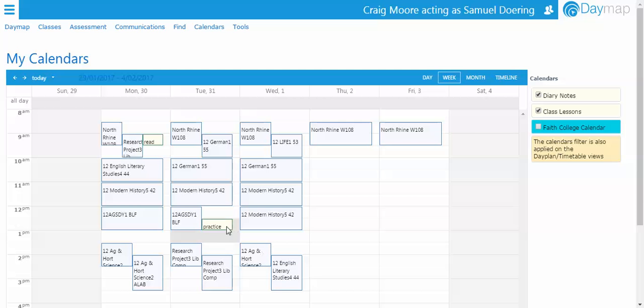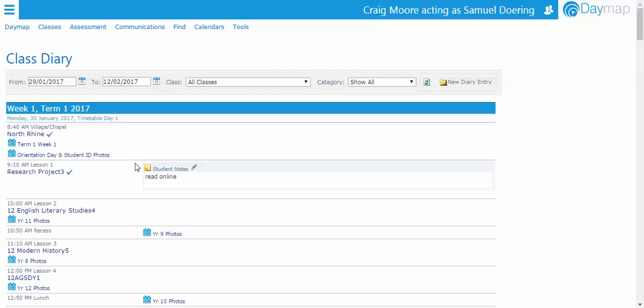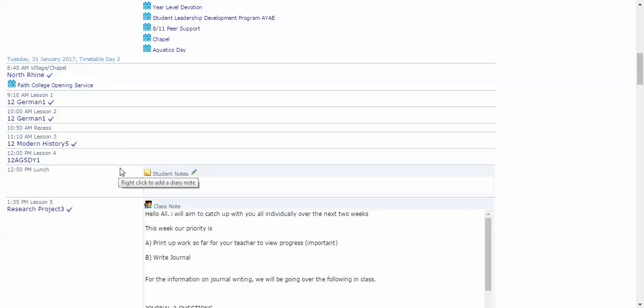We've got that practice butterfly tucked in there, and you can see it if I hover over it. But if I double click on it, I can't get back into it. So that's just a little bug, but you can get around that comfortably at the moment by going to classes diary, and you'd find if you scroll down that that's showing in there quite nicely anyway. So that's the way in which you can enter stuff into your diary. Easy.